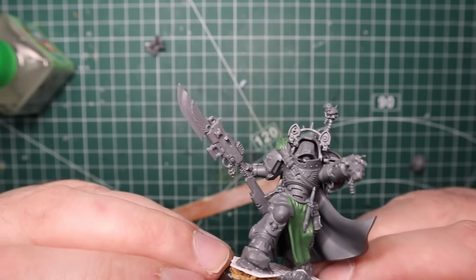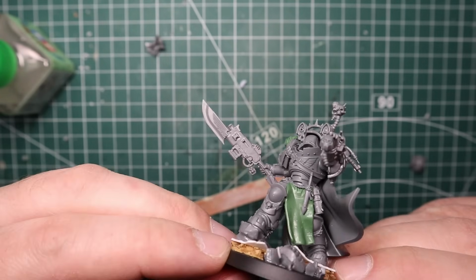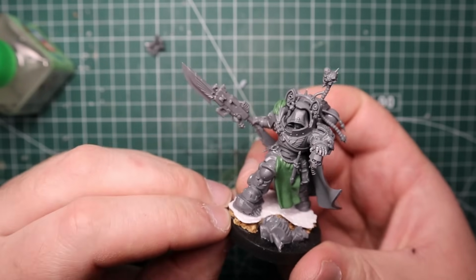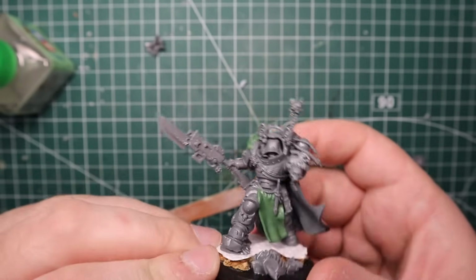It took a lot more work than it sounds, because I had to cut between the little grooves in the eye and all that kind of stuff. But in the end, it was worth it, because it helped me really nail down that Inquisition-y Deathwatch feeling, especially with this very unique weapon.